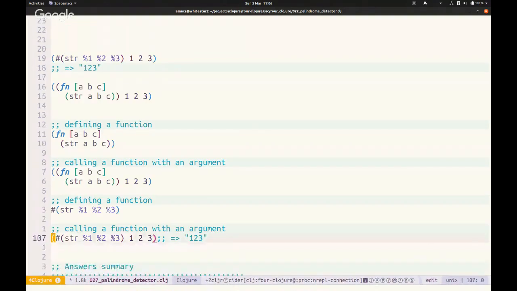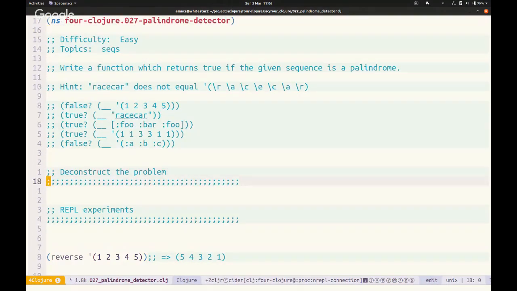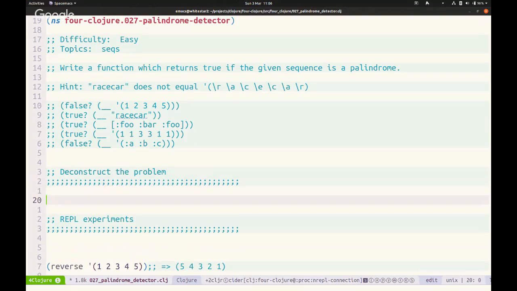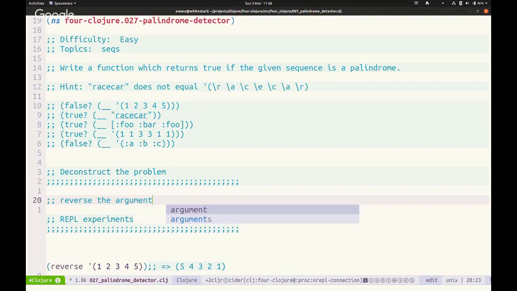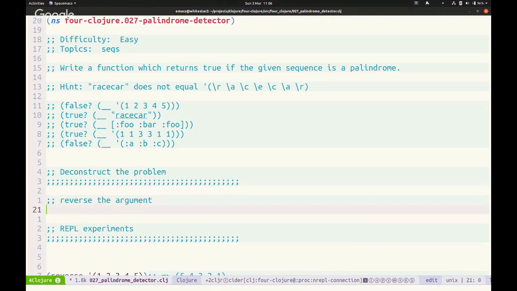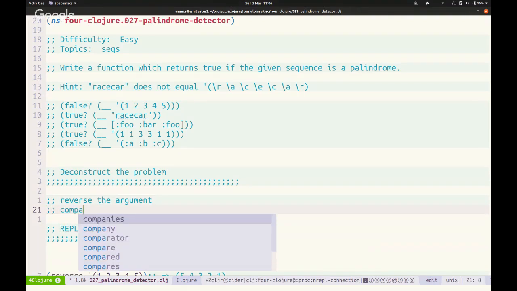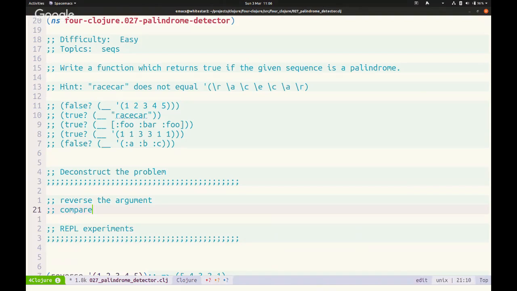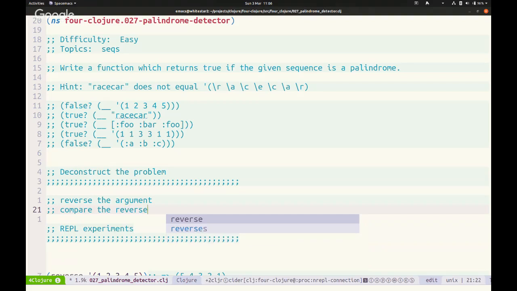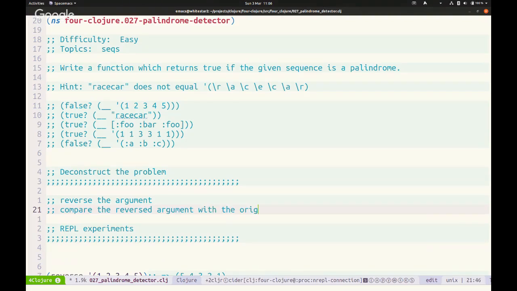So what is the problem that we're actually trying to solve? I guess we want to reverse the argument that we're passing into a function, and then compare the reversed argument with the original.